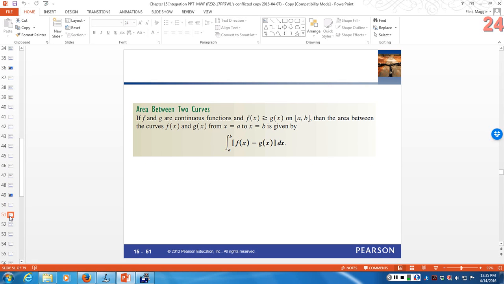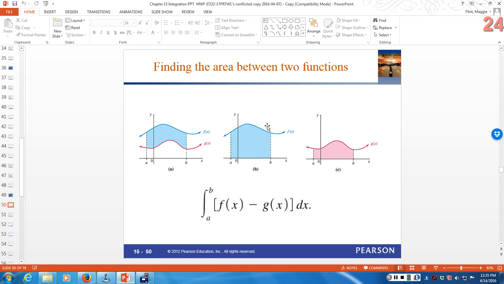So basically what this says, if you're looking for the area between two different functions, you find the area of the first function with the limits and the area of the second function with the limits, and then subtract them. Okay? So basically what happens here, if this is f of x and this is g of x, and you want to know what the area is between f of x and g of x, then you take the pink area off of the blue area and you wind up with just this. That's why it's a subtraction process.